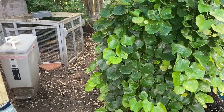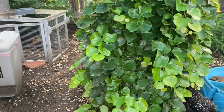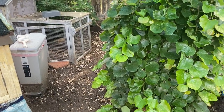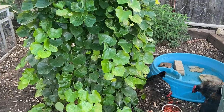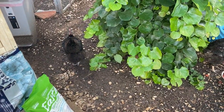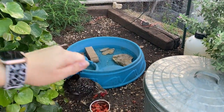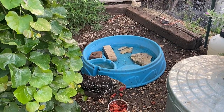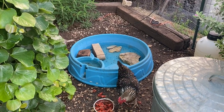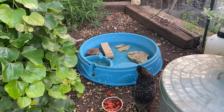I don't like to send you guys out to spend a whole bunch of money on stuff you don't need. The first thing I do is use water. Here in South Texas, we've gotten more rain than normal, but there are often dry periods. When I come out here with the hose to water the plants and fill up their pool and give them fresh water, I will find those bigger areas of chicken droppings. I will start just agitating them with water. What I try to do is increase the speed at which it breaks down and goes back to the earth — because that's what keeps the flies away and the smell down.